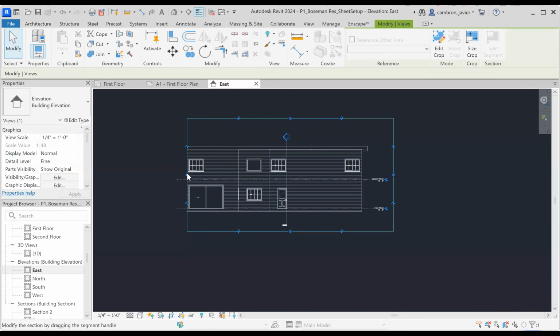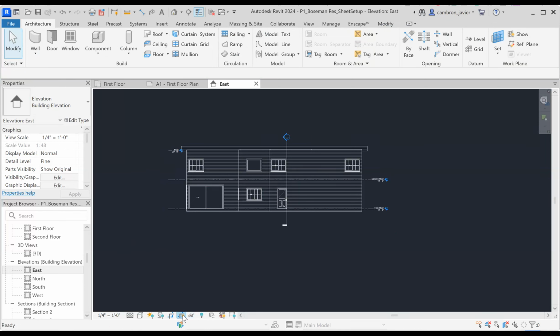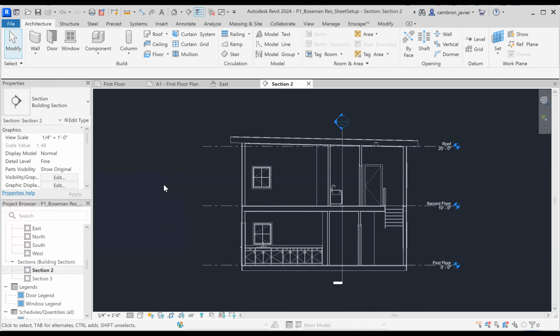Okay, and if not, then it's probably because your crop region isn't large enough. So you're going to have to make that adjustment. And then again, turn it off.